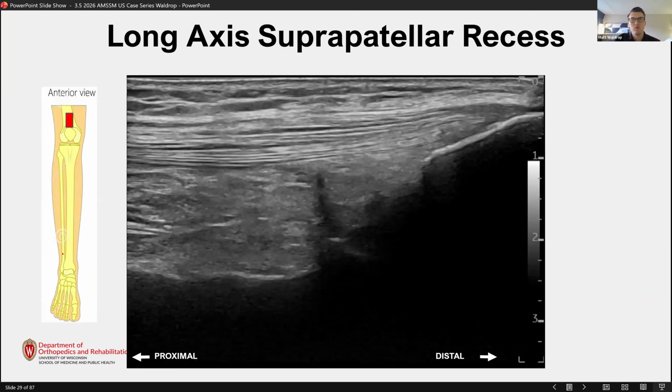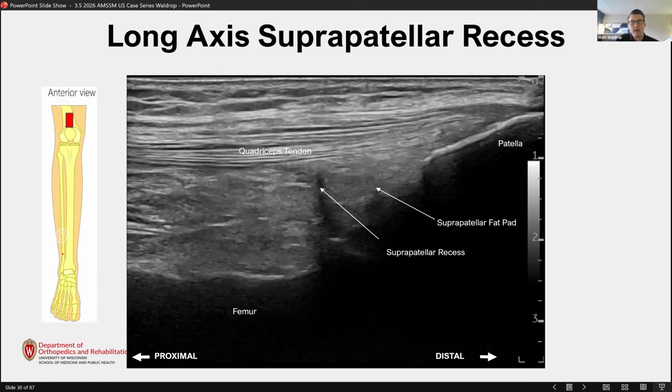This is a long axis view of the suprapatellar recess of the knee joint. To find this view, you go long axis at the proximal aspect of the patella on the anterior aspect of the knee. Sometimes to evaluate for an effusion, you have to translate the transducer either medially or laterally to see if there's fluid potentially hiding in those recesses on the side. So you can see the quadriceps tendon running across the top of the screen and attaching distally on the superior pole of the patella on the right side of our screen here.